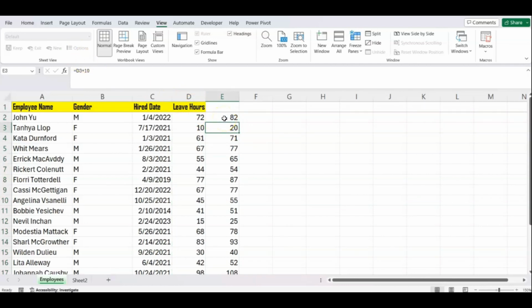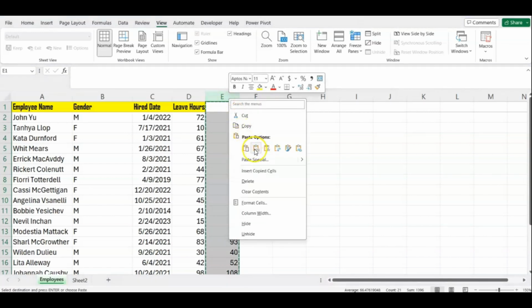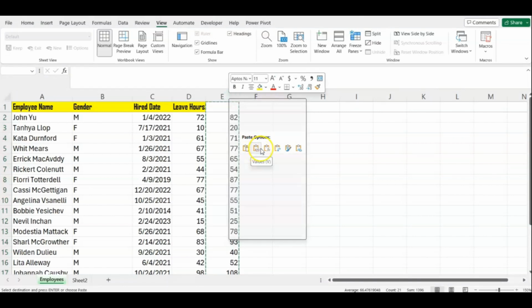What I can do is click on the column here, right click and say copy. And then I can click on the same place and right click and see, if I come here, paste options. We have different options here. This particular one is paste by values.